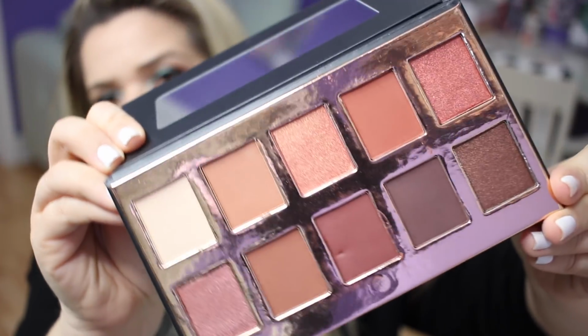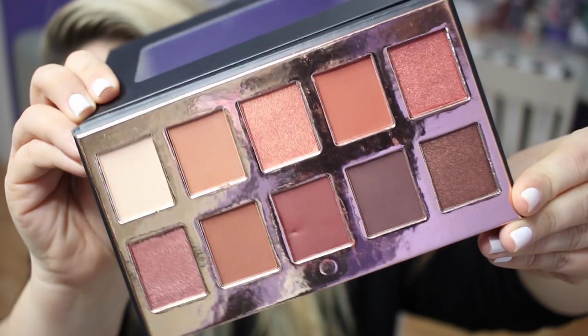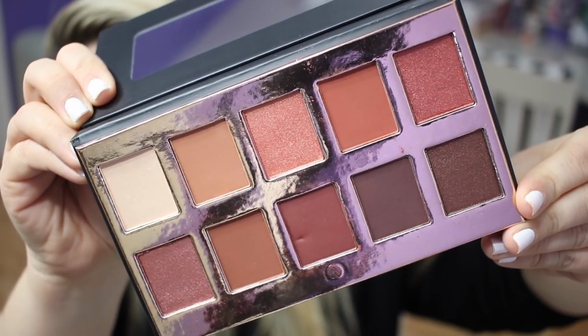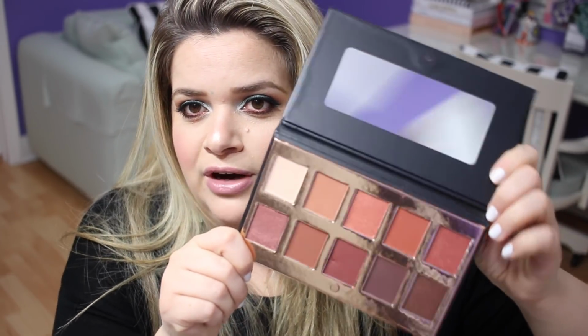And the last product in my Boxycharm is this palette from the brand Crown Brush. It actually looks a little disheveled. I feel like a lot of the product might have a lot of fallout. It's actually called the Fuego Eyeshadow Collection, and they're eyeshadows. The colors look really beautiful. I don't know why it just came so dirty here. I guess it had a little bit of fallout, but let's see these colors.